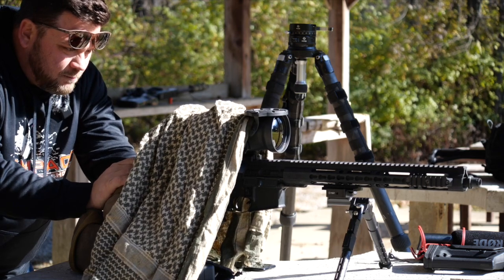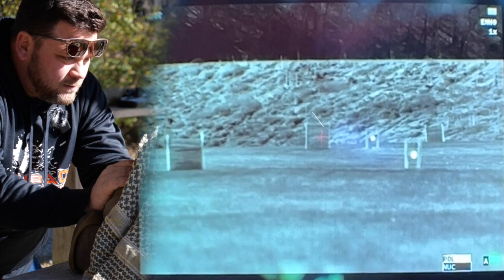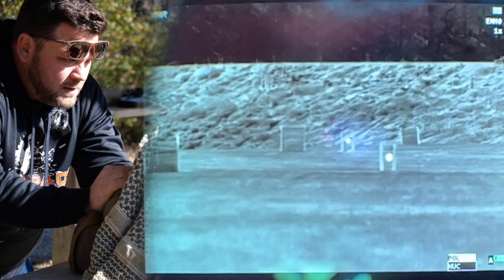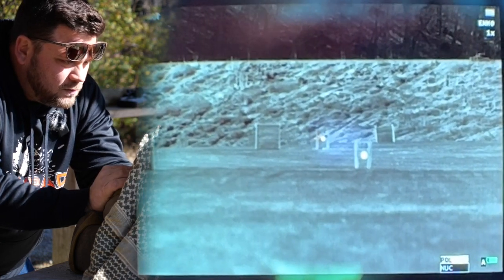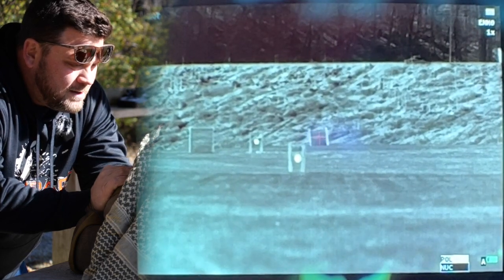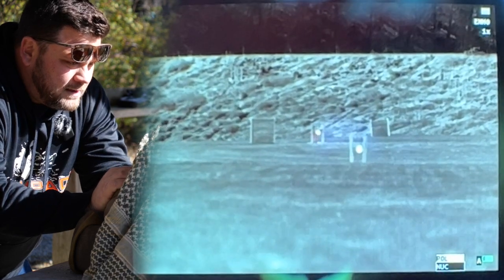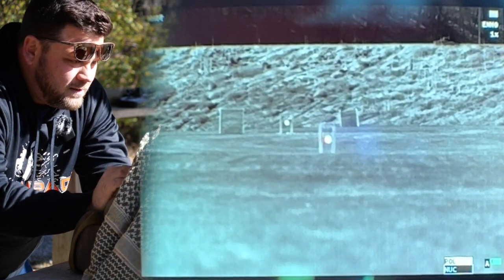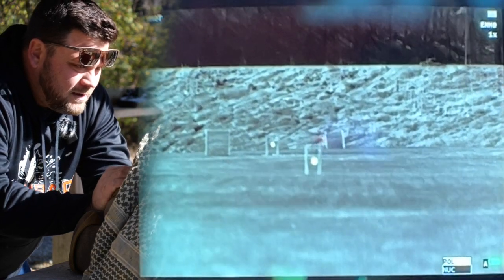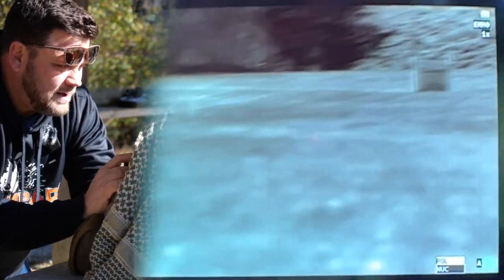This is different. But we are at a range, and you can see the reticle there in red pointing at the 300-yard backer board and the 300-yard steel target to the right. That far backer board that I'm now pointing at with the reticle is at 400 yards. So again, 200, 300, 400, and then the hillside picking things up nicely. Now the sun is directly in our eye.